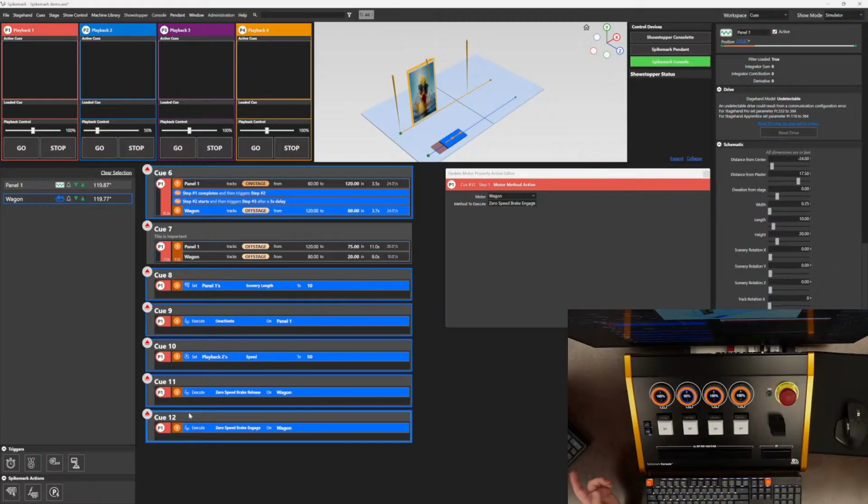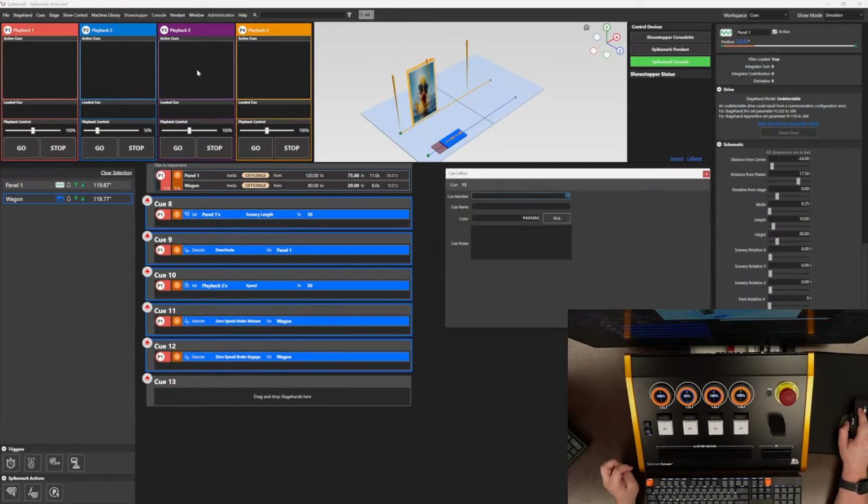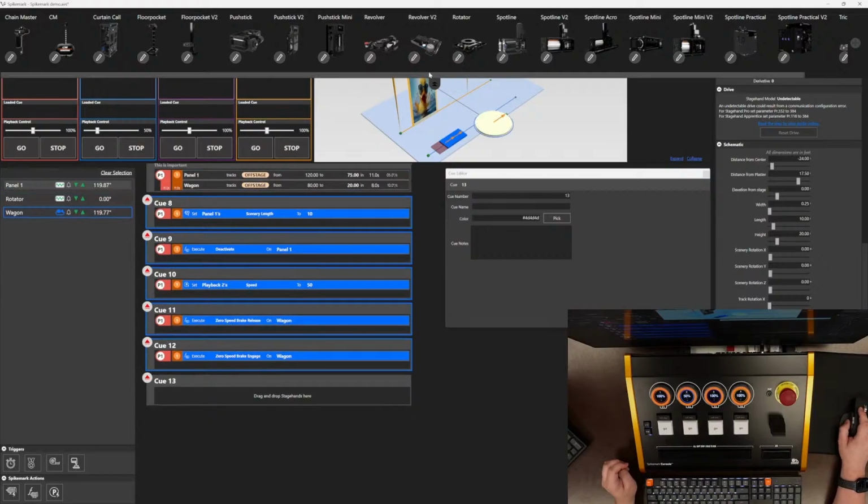That's another good question here. If your stagehand is running an older version of the stagehand card, it hasn't been upgraded, and it doesn't have the split A cell D cell, you will know that when it's connected. But if you want to do a bunch of this previs work, let me add, let's say we have a rotator. I'm going to drag that into our show.